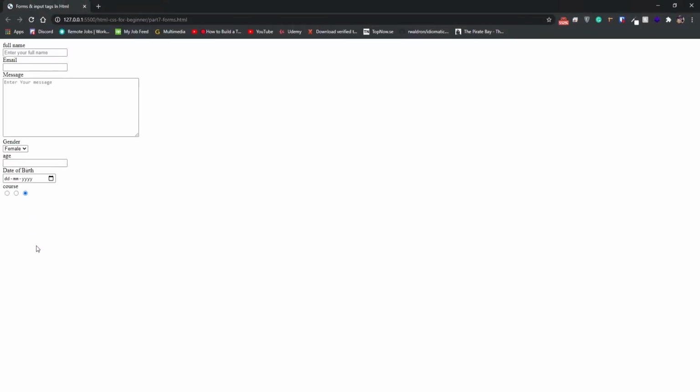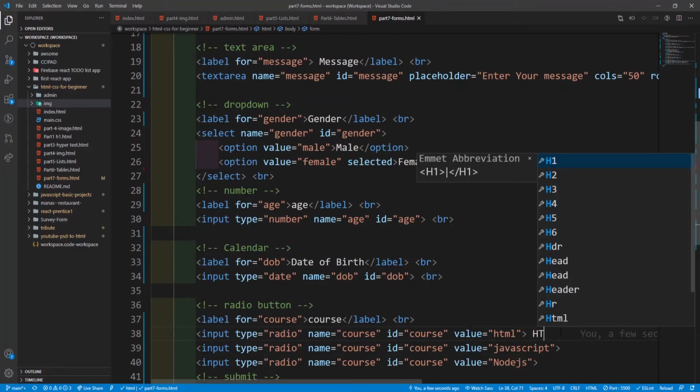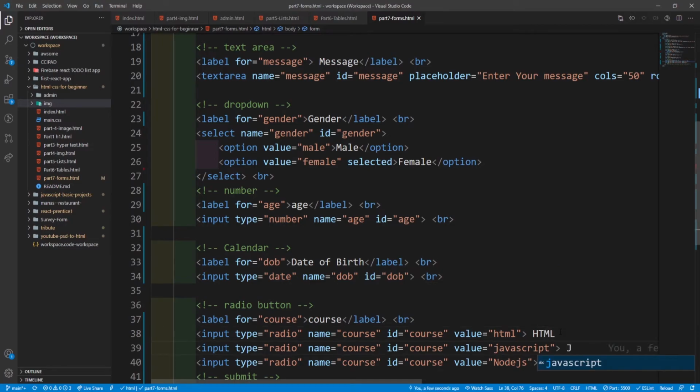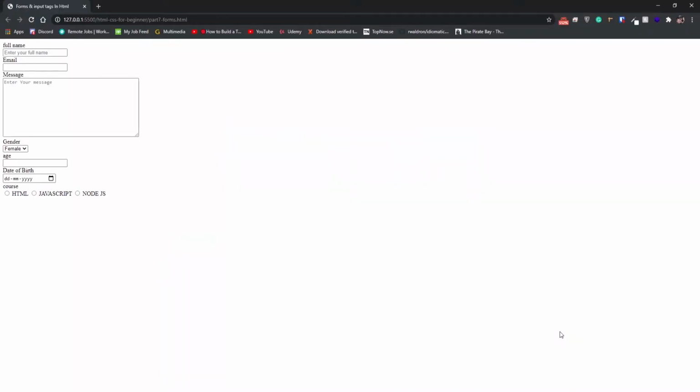And now for the radio button text, you simply write in front of the button: HTML, JavaScript, Node.js.